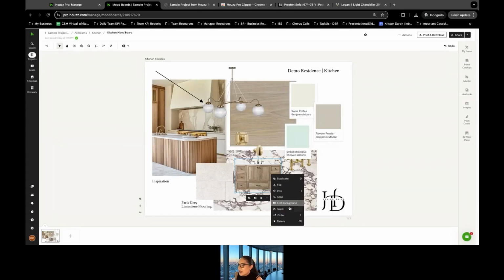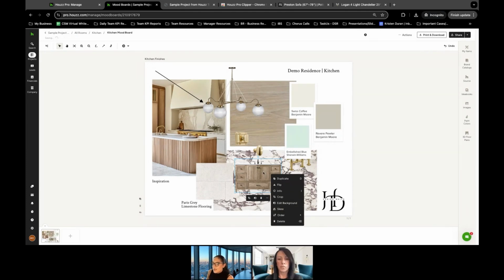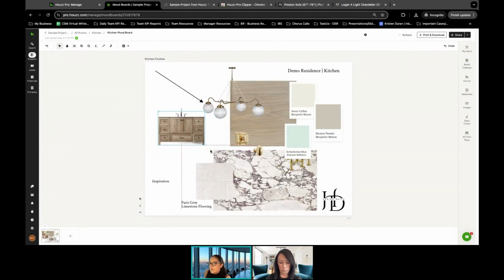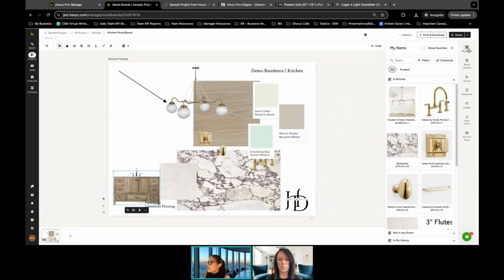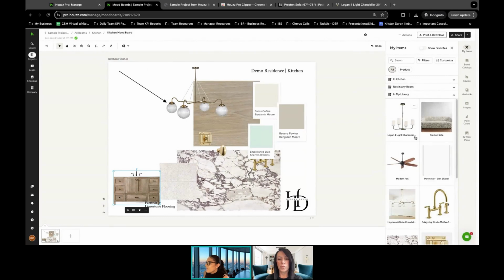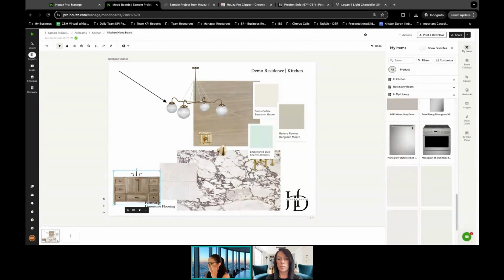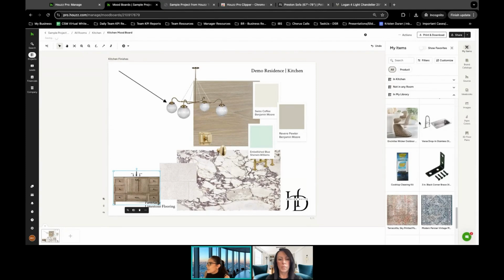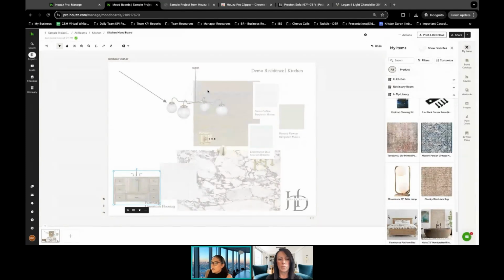We can also skew an item, and this is mainly for dimensions. So maybe not the best item to be able to use this on, but if you wanted to, I'm going to just remove this so you can take a look. If you wanted to skew, let me actually pull in maybe a rug here. I think that will give you a better visual. One second here. Okay, so I'm just going to find a recent rug that I pulled in here.